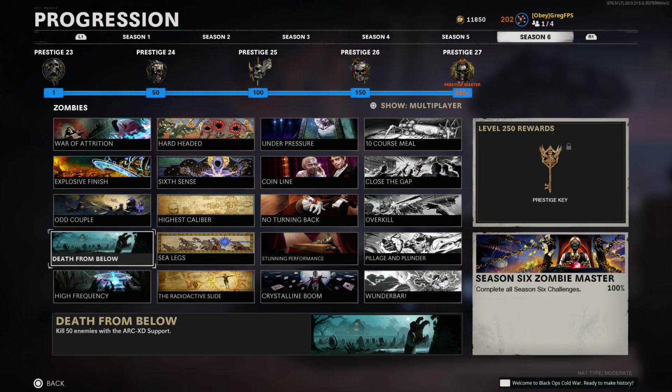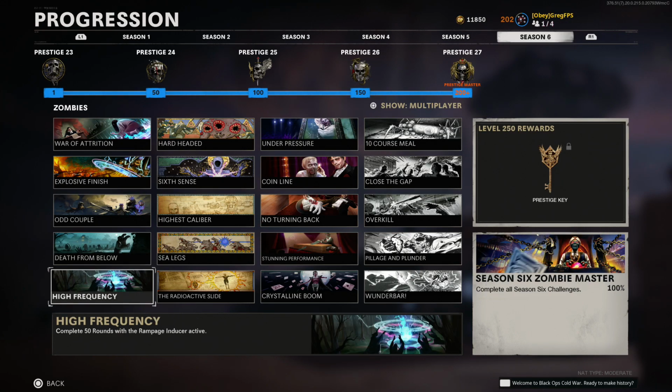Next up, for High Frequency, complete 50 rounds with the Rampage Inducer active. So the Rampage Inducer is on a bunch of different maps in the starting room. All you have to do is go there and activate it. Now, one that you can do really easily though is on Forsaken, because the rounds basically continue even if you don't kill all the zombies. So you can get a bunch out really quick. It only goes to about round 20. It took me 3 games on Forsaken, so this is a really easy one to do.